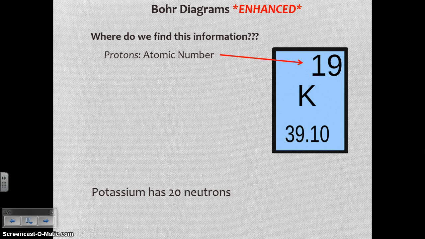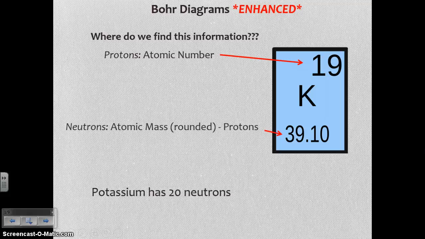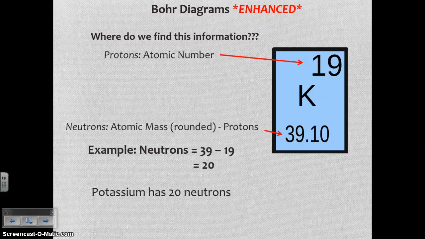The number of neutrons, that's a little trickier. Well, we know that the entire mass of the atom is approximately 39. Right? And what makes up that mass? Well, it's not the electrons, because they have pretty much no mass. It's the protons and the neutrons. So in this case, we have the protons and the neutrons adding up to 39. 19 of those were protons, so whatever's left over has to be the number of neutrons. So in this case, 39 minus 19 is 20, so that's why potassium has 20 neutrons.